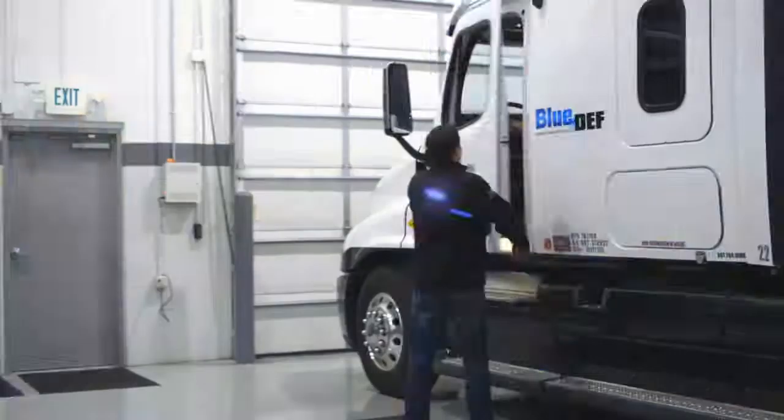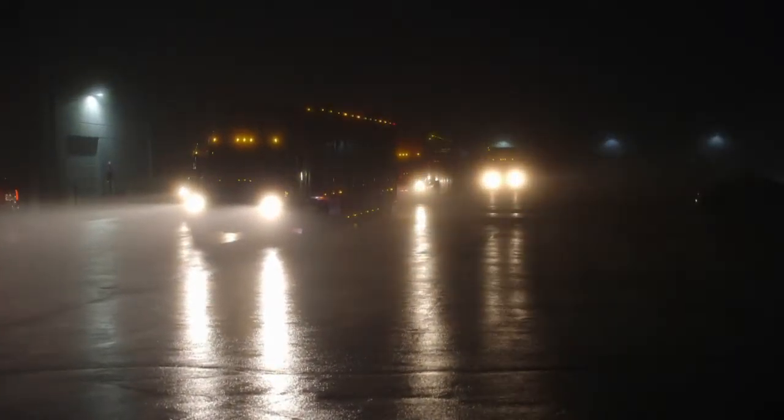We keep the same attention to detail on these trucks and trailers that we do into the race cars — that's what wins races, that's what wins championships, is paying attention to all those details. We put so much care and time and service work in these trucks because we can't afford a breakdown. People are counting on us. There's definitely a lot at stake when I pull out of here — there's literally a lot riding on us.